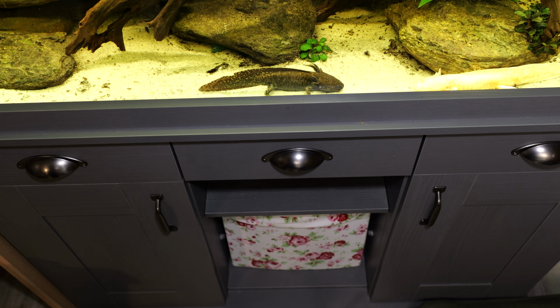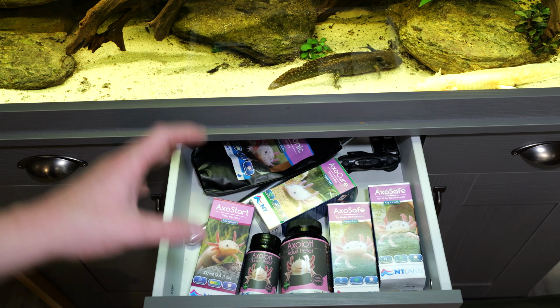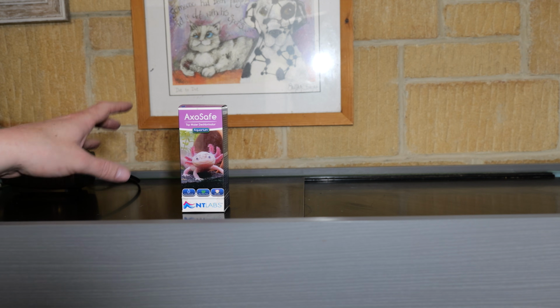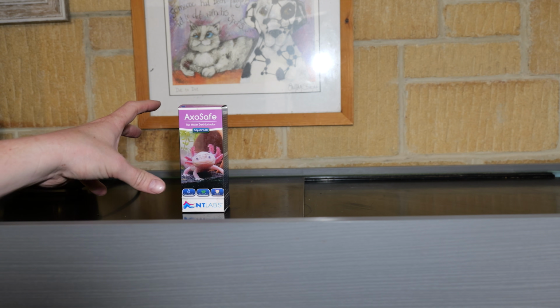And then lastly, when it comes to things that you're going to need to get for your axolotl, it's foods and liquids and all the items that you're going to be using to keep them happy. Now, firstly, for the consumables, you're going to want an axolotl safe dechlorinator. I use all of the NT Labs axolotl products, and their dechlorinator is called AxoSafe. This is going to get rid of all of the heavy metals, chlorines, chloramines, all of that sort of thing, and it's aloe vera free, which means it is safe for use with axolotls.